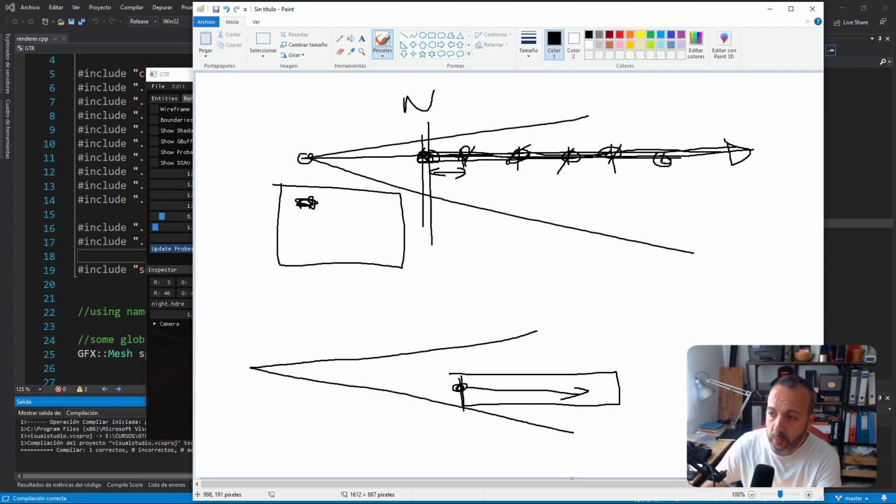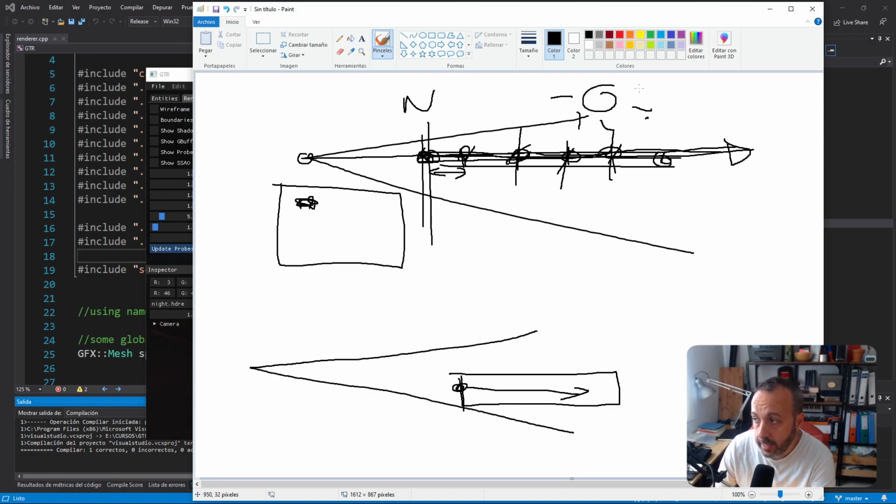But what is important is we want to be sure that every single point doesn't have the same illumination. We want different points to have different illumination. So if different points have different illumination, that means that for every single step we're going to do through this ray marching, we have to compute the illumination here. And this illumination has to be affected, first, by the position of the light, and secondly, by whether it's inside shadow or not.